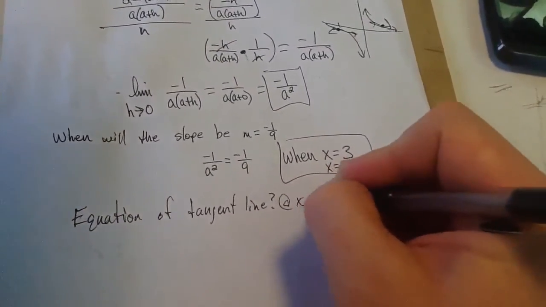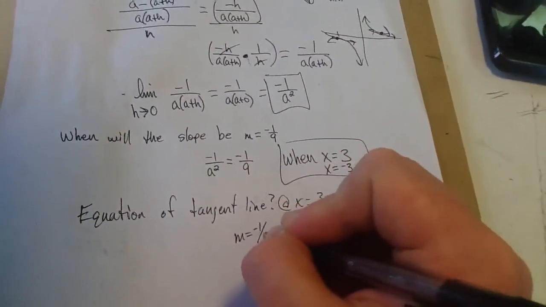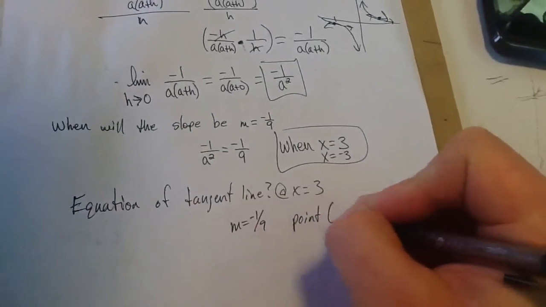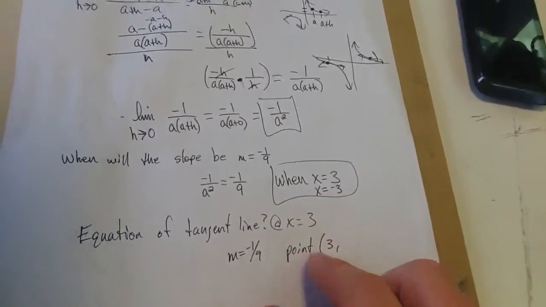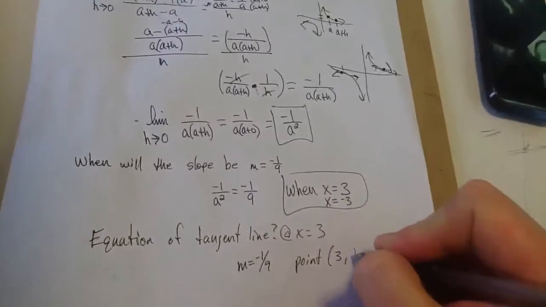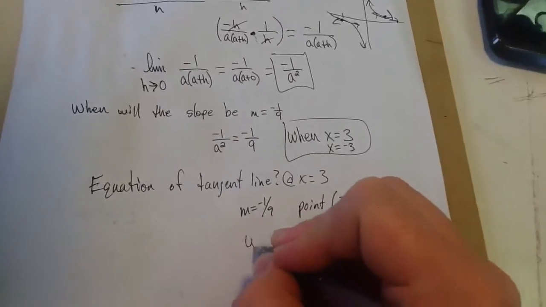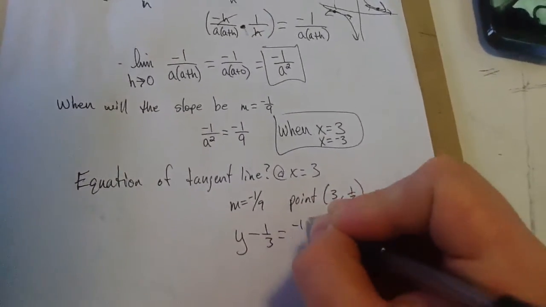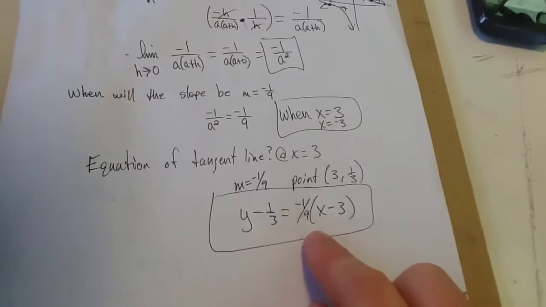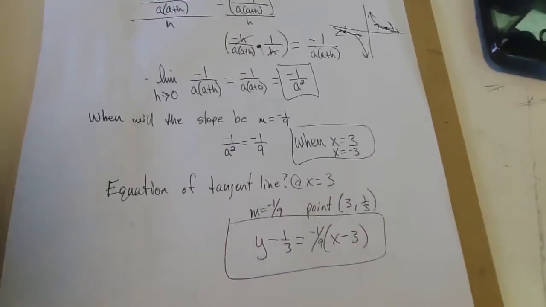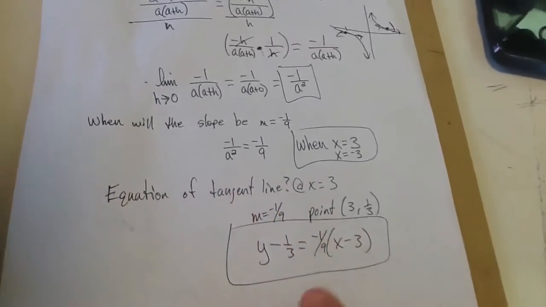At x equals 3. Gotta give the other point. Well, we know the slope's negative 1/9. We know our point is 3. Well, just use the equation, right? If you have x and you want to know y, it's 1 over x. So there's my point. So then that means my tangent line, the equation would just be y minus 1/3 equals negative 1/9 times x minus 3. And there's where point slope form will save you a lot of time, because you don't have to mess with y equals mx plus b and all those fractions. You just write it like that. So that's our tangent line. Now we're going to talk about the normal line.